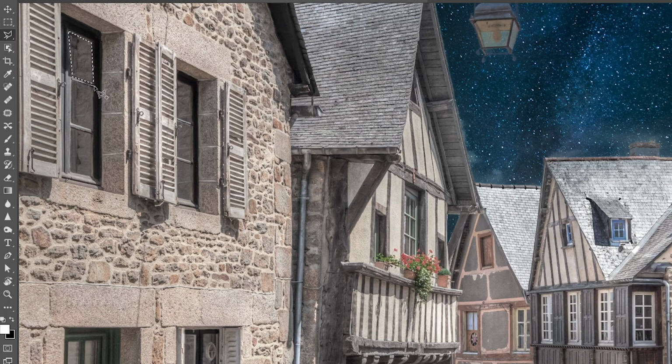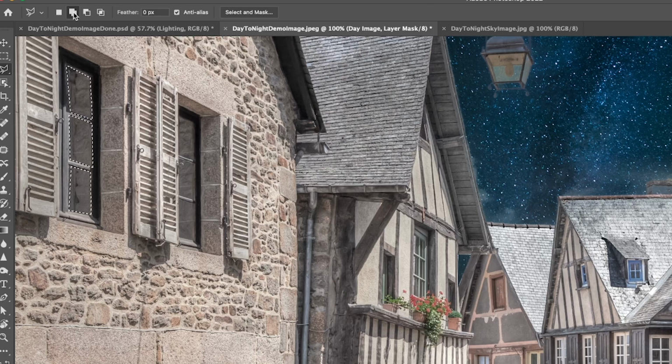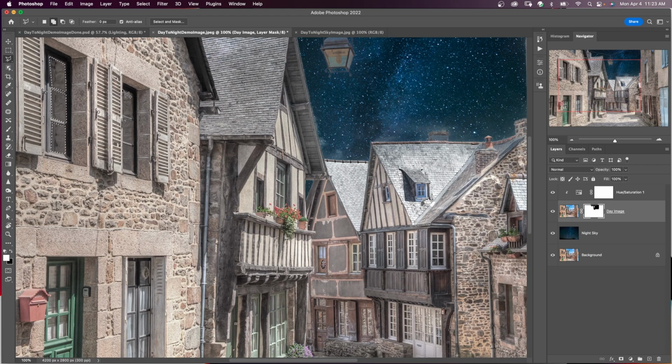and as I'm going from point to point, you see the effect that the tool has. It gives you a rubber band effect that you can see kind of where you're going, and it helps in this regard here because you have all these little panes. And up at the top you see I have this second square. It says add to selection. I have that selected, so now that allows me to keep on adding to the selection as I'm going.